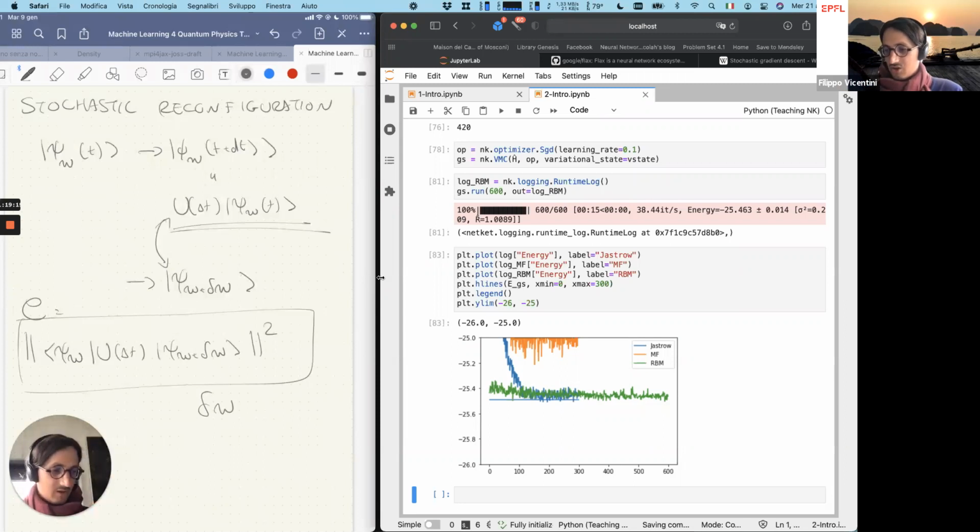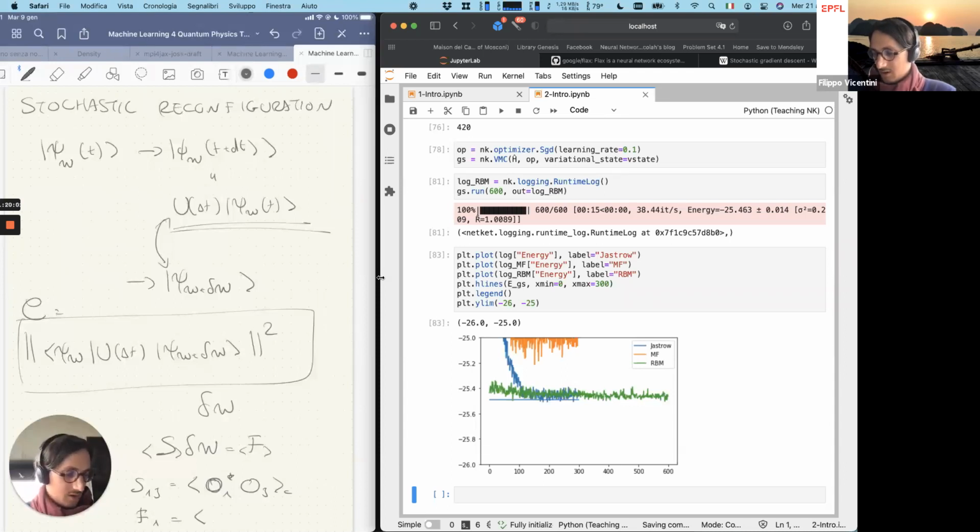And if you do this, you obtain a formula that looks like S times delta W equal to F, where S is a matrix S_ij, which is the expectation value of O_i star O_j, the outer product of the log derivatives of your model. And F_i is the gradient of your model.